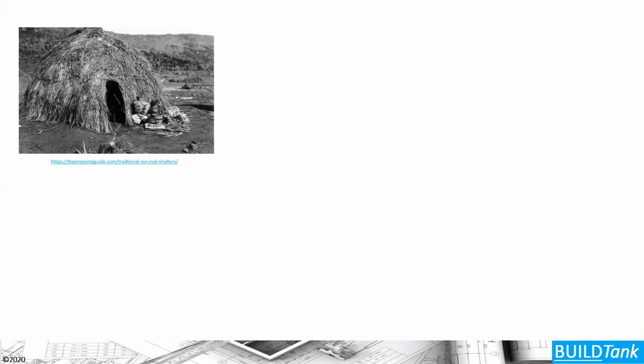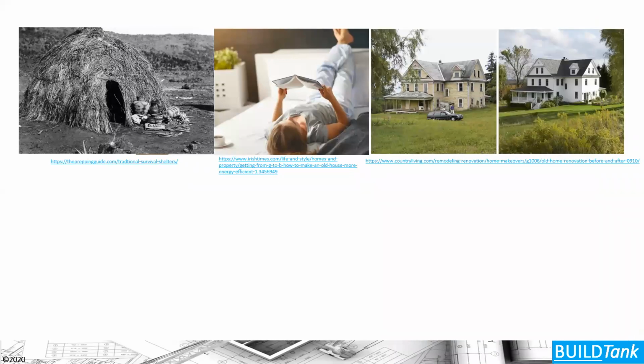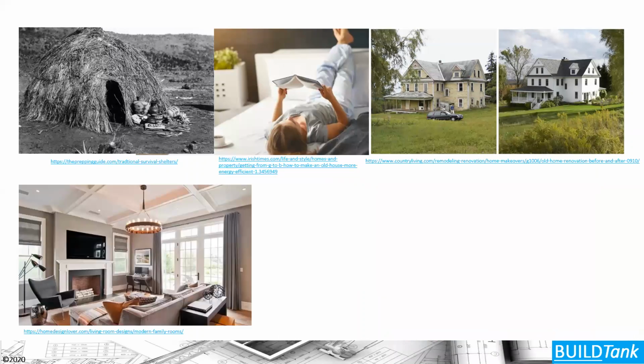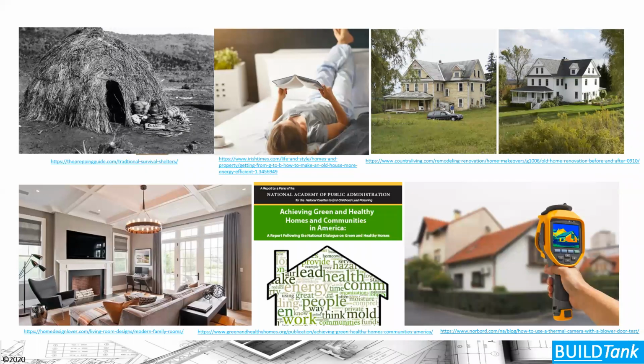As we talked about last time, we have a lot of expectations of our homes. We expect shelter. We expect our homes to be comfortable, durable, and to last for years and years and years, to be aesthetically beautiful, healthy, sound and safe, and energy efficient. These expectations are really driving the building science and helping us build houses that can meet them.